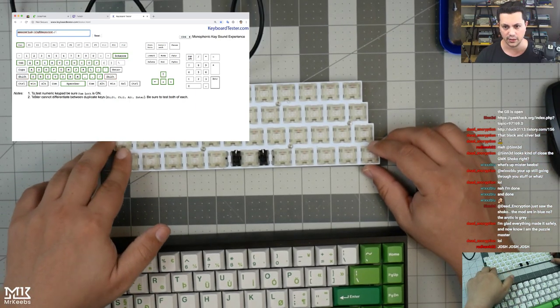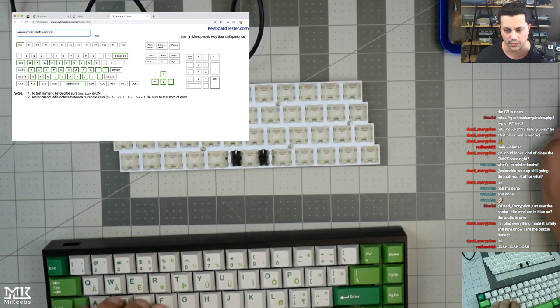This one didn't do anything, but I think those are functions, so we should be good. Let me see if I can flash it.